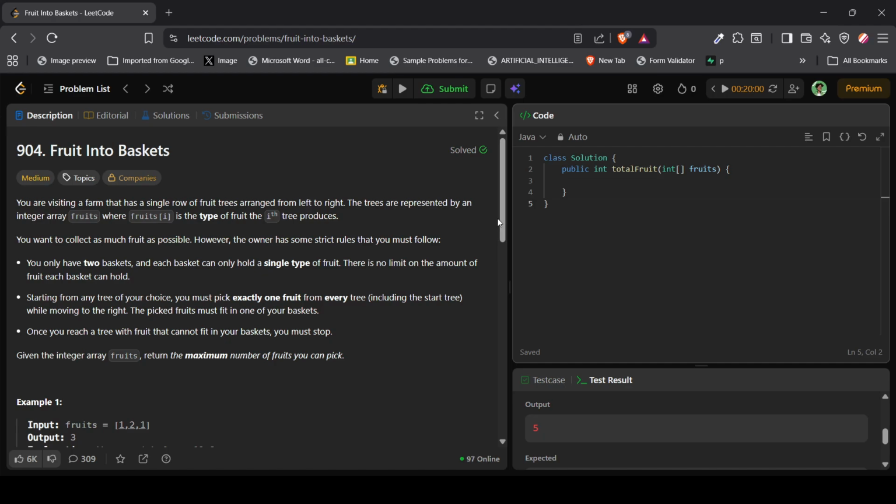Yesterday I solved this using the brute force approach, and when I tried to solve it with the sliding window, I couldn't. So I thought I would stop there and try it the next day. Today I'm trying it, and I don't know if I'll be able to solve this problem, but I'll give it a try. We'll time it this time, because I already solved it once. I kind of forgot what the question stated because I didn't give myself enough time yesterday. So today we'll give exactly 20 minutes.